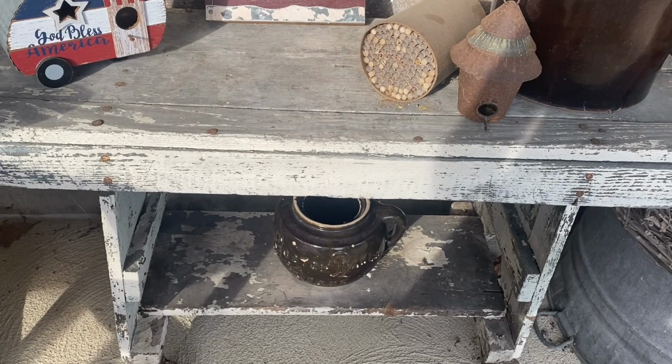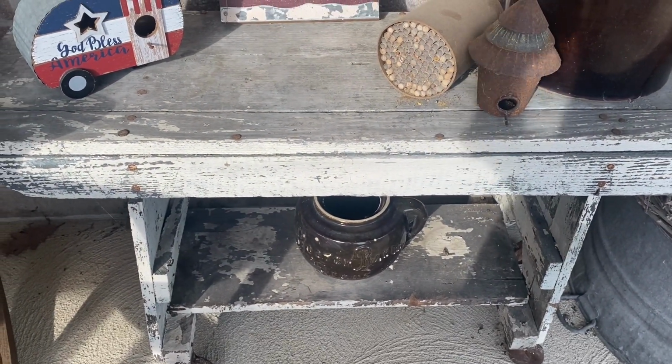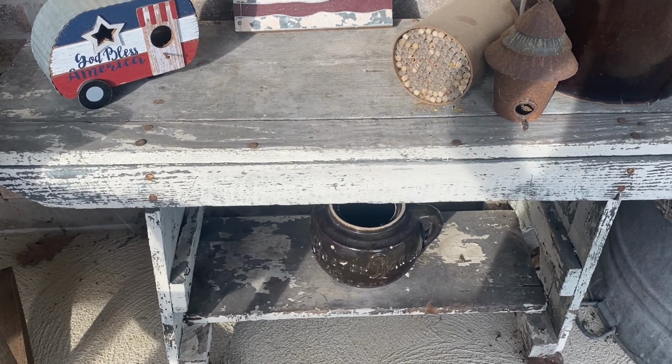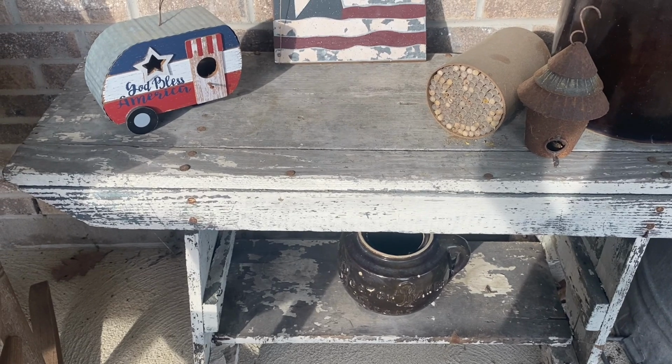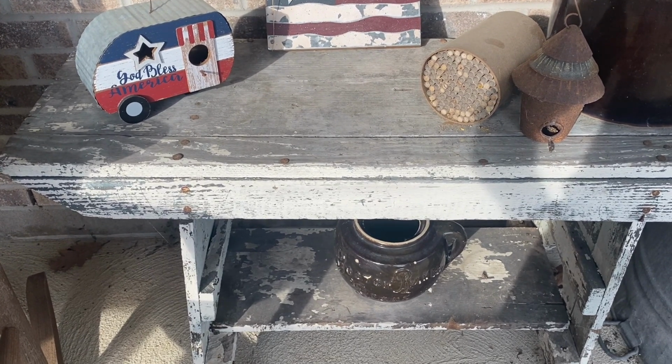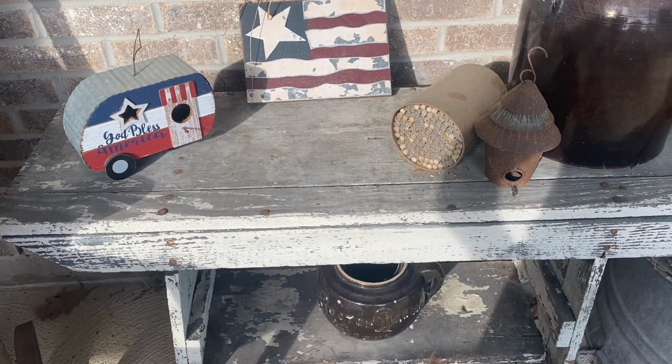And then underneath here I have a very old Boston baked bean pot that I have had for over 20 years. And it was that shop worn when I bought it, but I thought, hey, that kind of fits with the patriotic theme. So let's get on to perhaps doing some wreath making in the second part of the video.